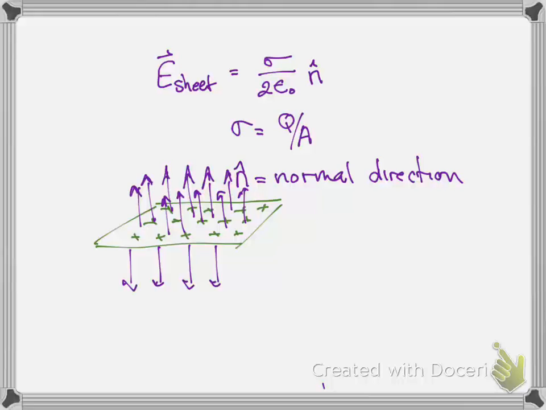Now, in reality, when does it get smaller? It gets smaller when you get far enough away that you can see the edges. But we're assuming that you don't do that when we're talking about a sheet of charge. We're either talking about an infinite sheet or that you're close enough that you don't see the edges. So the field lines are all parallel to each other. Again, it doesn't get smaller as you get farther away, right? The Earth's gravitational field, until you get really far away, doesn't get any smaller. Acceleration due to gravity is approximately 9.8 meters per second squared, whether you're on the ground or at the top of a building. The Earth still looks flat. So the electric field due to an infinite sheet of charge is constant and doesn't get any smaller as you get farther away. So the electric field map is a bunch of parallel lines.